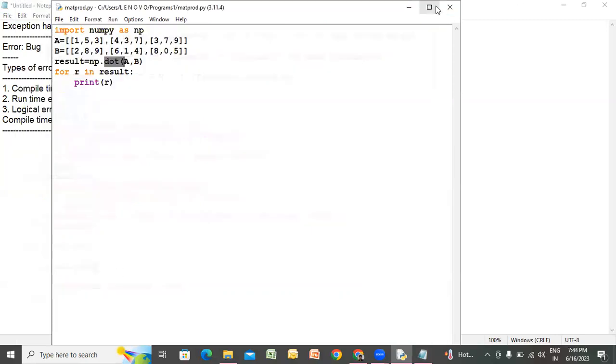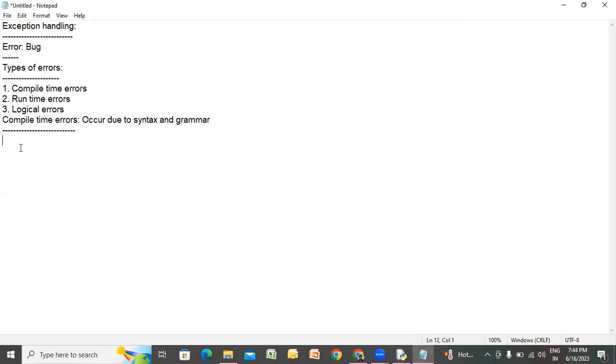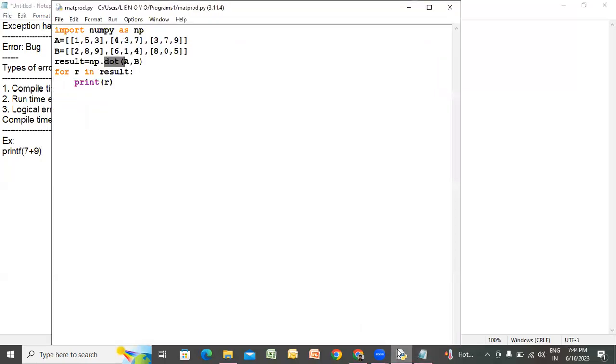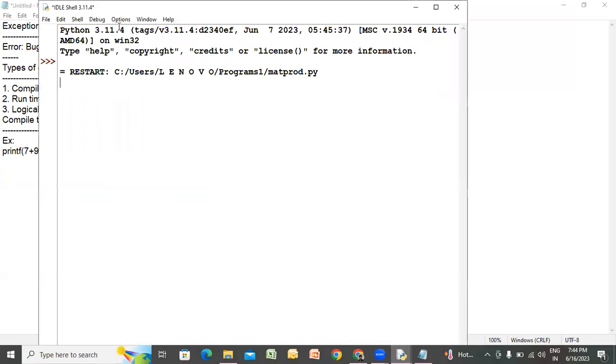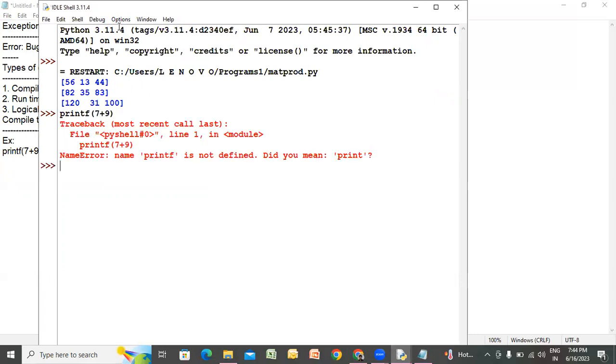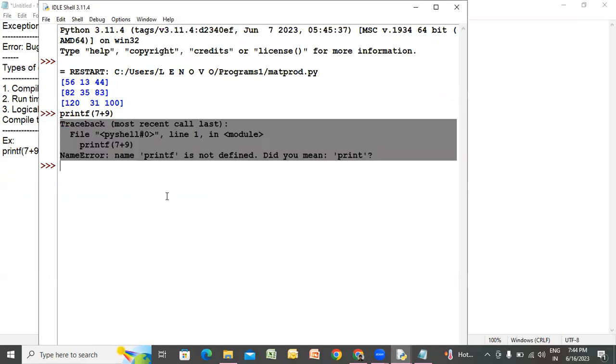Okay, syntactical and grammatical errors are called compile time errors. You can take any example like this. If I take printf of 7 plus 9, what is the mistake? printf is not defined. printf is not there in Python, but I am trying that, 7 plus 9.